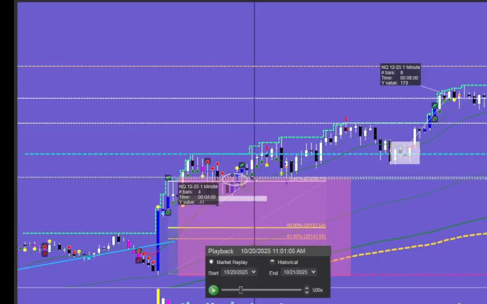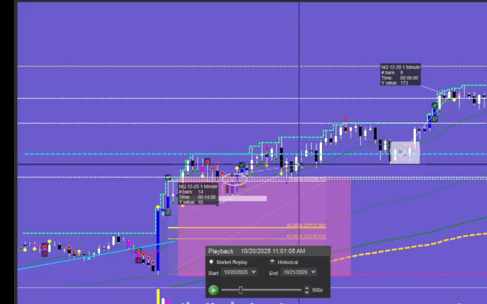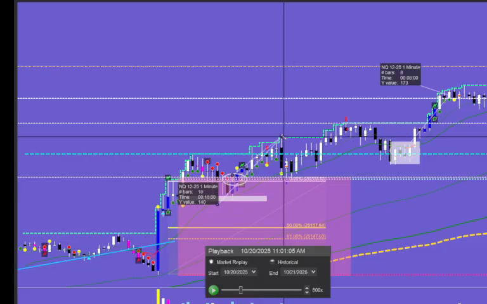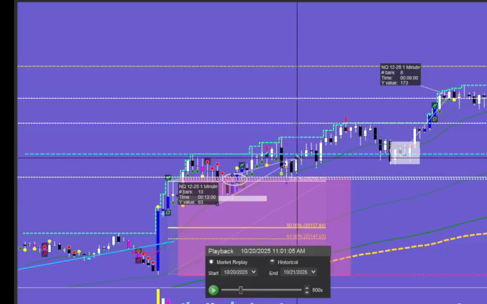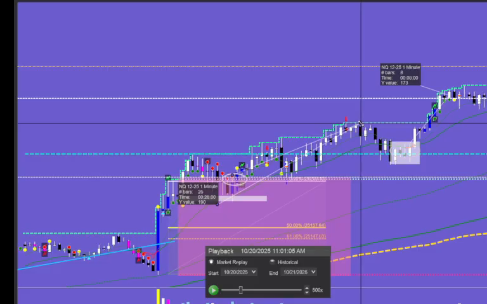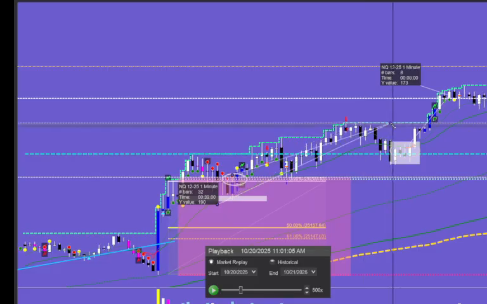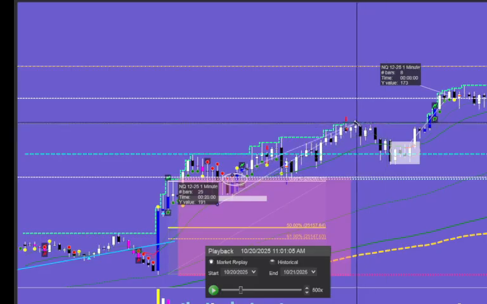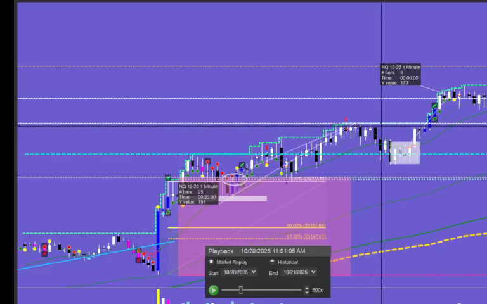So 100 ticks. At 100 ticks, I personally would protect, because it makes no sense to let that go back 100 ticks against you, and that'd be insane. That's about 25 points. No, that's 20 points, sorry. So take it. If you see another reason to enter, you would take it. Bam. There's the 200% return. I would just take it, which I did, took the profit, close it out, and you're done.